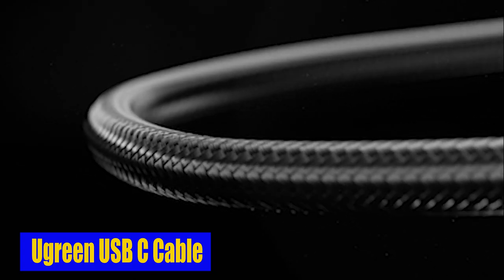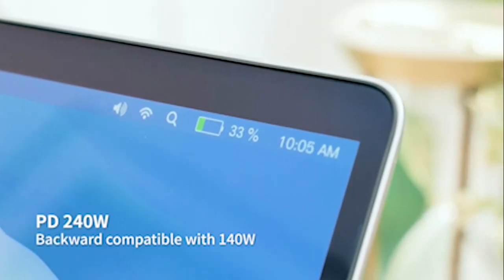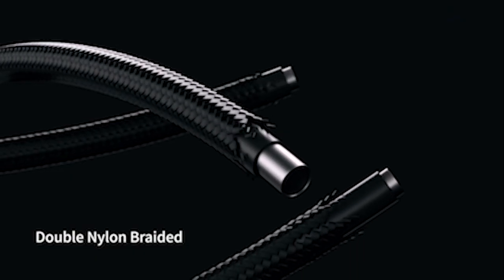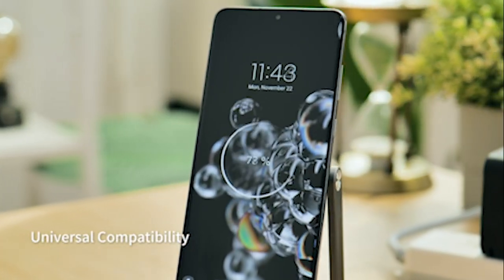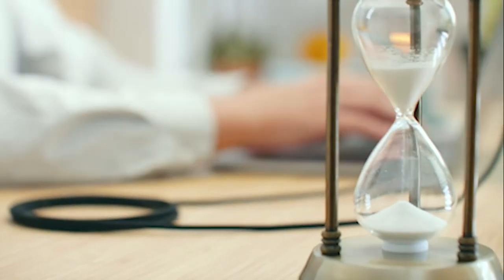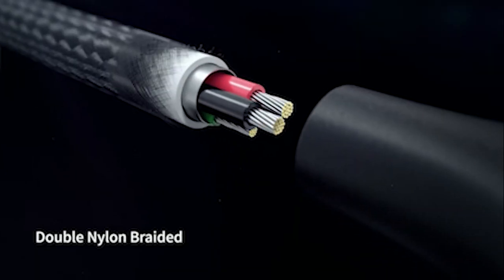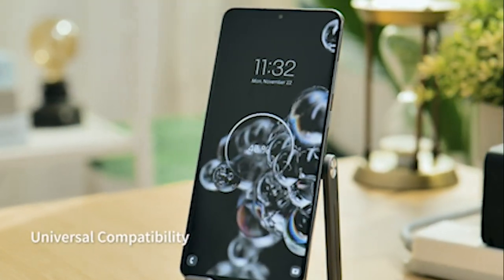Number 10: Ugreen USB-C Cable. One standout feature of this USB-C PD cable is its exclusive e-marker smart chip, which matches your device's required current for a smooth and efficient charging experience. The Ugreen cable also comes with 56k ohm resistors that provide stable conduction and smooth charging, protecting your device from potential electrical damage. Built with premium materials, its robust connectors and reinforced cable design make it resistant to daily use, allowing you to charge your iPhone or play games without interruption.